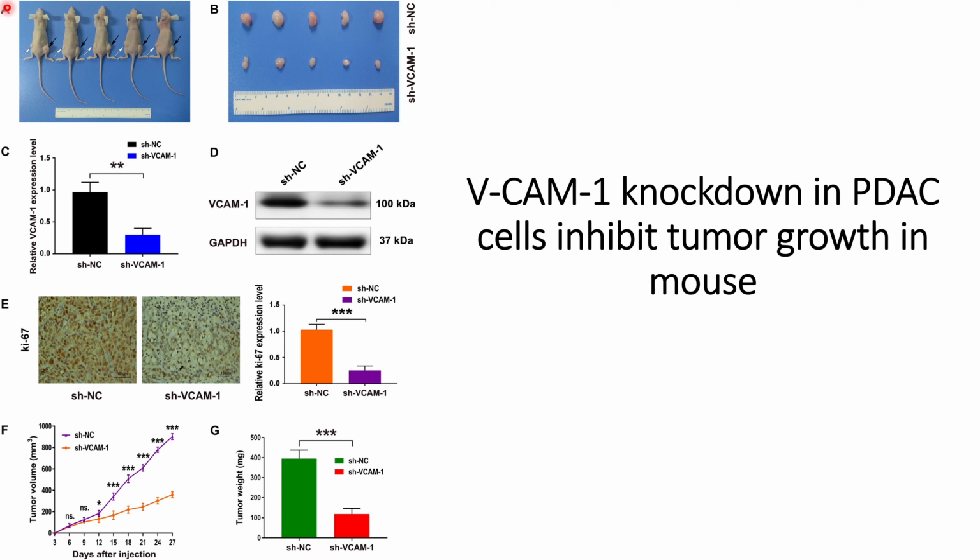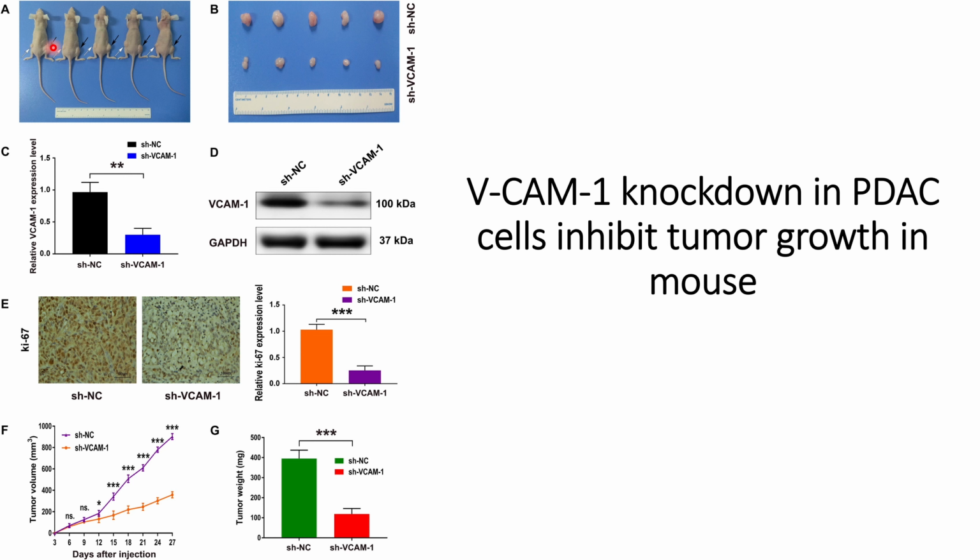So in this experiment, what the researchers have done is that they have given a subcutaneous injection of the pancreatic cancer cells, one with the overexpression, one with the silencing of this VCAM-1 gene, and another one with the control silencing RNA. That is, here the VCAM genes are not inhibited. And in the case of shVCAM-1, or silencing RNA against the VCAM-1, here the VCAM genes are inhibited. Stable inhibition of these VCAM genes has been obtained in the PDAC cell lines.